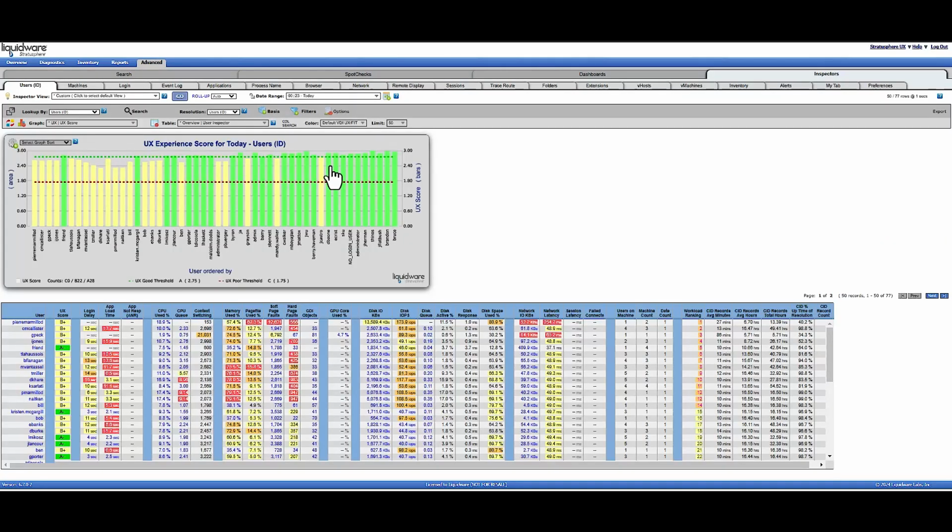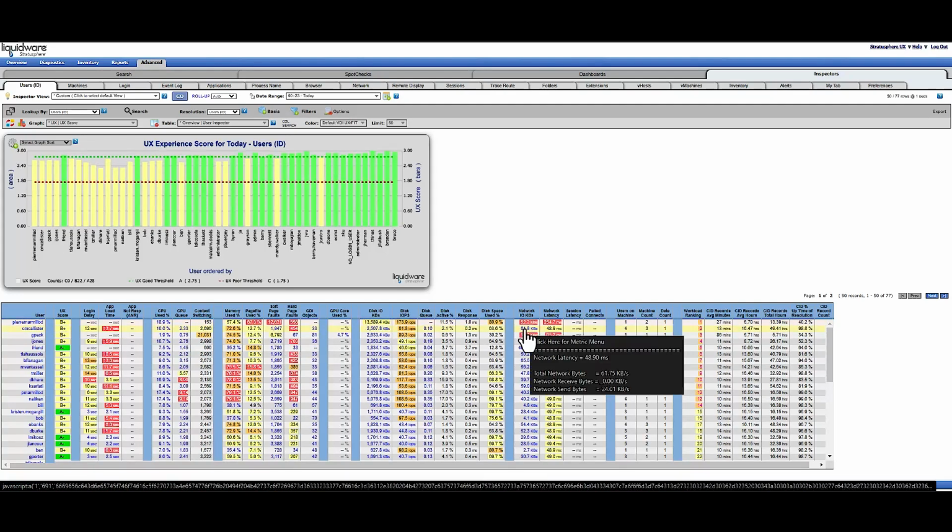Here we have in the Advanced tab, different perspectives of the user. So you have user, you've got machines, you've got login, event log, applications, process name, browser, network, anything that's impacting the network, what's your Wi-Fi strength, the remote protocol you're utilizing, all these different factors. So if we're focused on the users tab, you can see here it's all about the UX score, and it gives you all the various different components that could be affecting the user score. So it could be a login delay, app load time, the CPU used, page file used, disk IOPS, network IO, all of these different factors to give you this really, really detailed analysis of what's going on with these individual perspectives for the user.